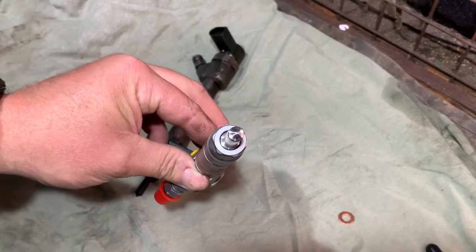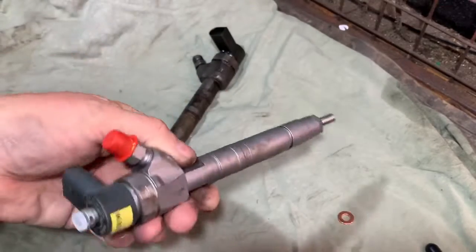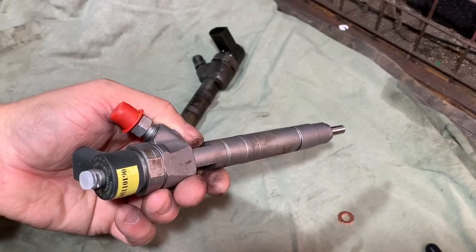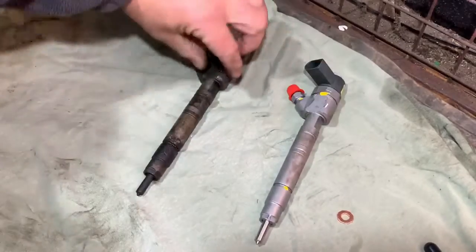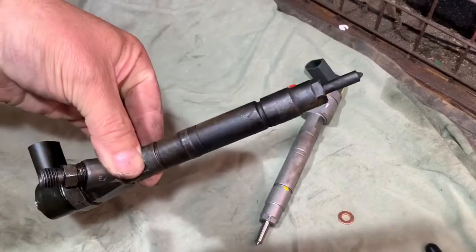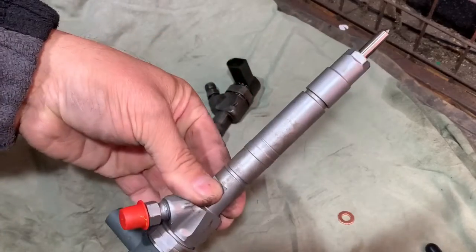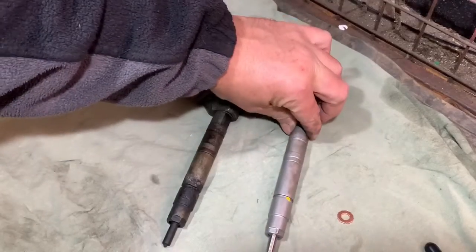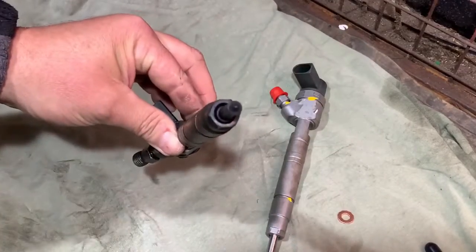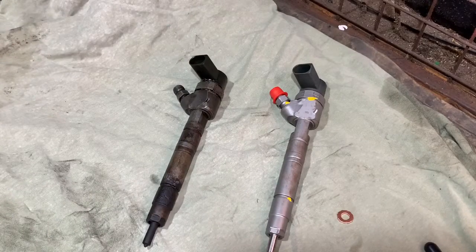I had to buy another injector for that, so this will be the second injector I've put in it. Luckily they're not too expensive, £84, but I did have to pay a £40 odd surcharge, which I get back when I return my old injector. So an injector for £84 refurb, I don't think was bad at all. So what I'm going to do now is fit the refurbished one. You don't need to see that because you saw the process when I fitted that one. It'll be exactly the same, and then I'll bring you back in when we go for start. Hopefully it doesn't leak then, and everything should be good.